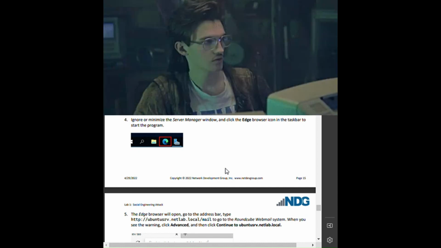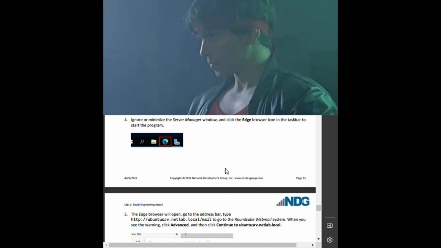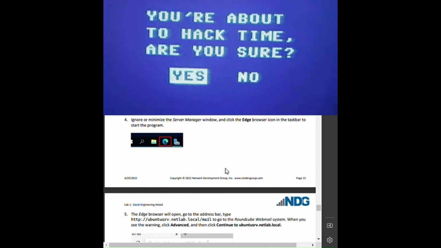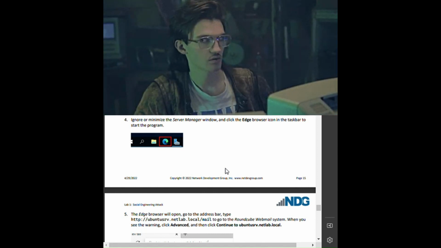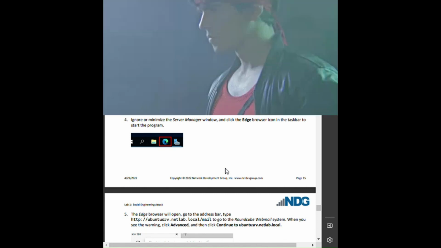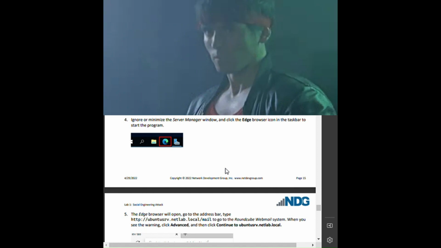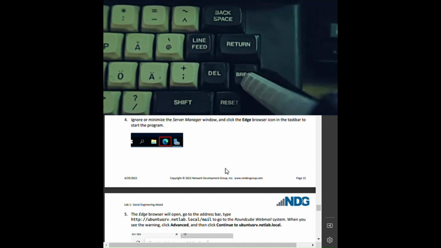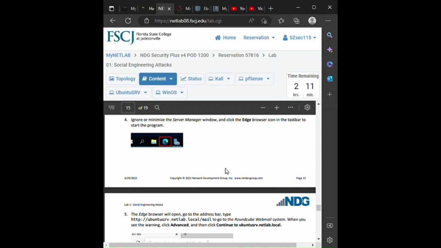I'm impressed. They actually don't have Internet Explorer, which is deprecated even in their labs. What a step up that is. Most of the labs I've been doing have still got Internet Explorer for everything. So if this isn't new, it's updated. And honestly, I'm kind of impressed. This is pretty well laid out and set up. We should be about done with it. It's taken me a good hour to get this done.